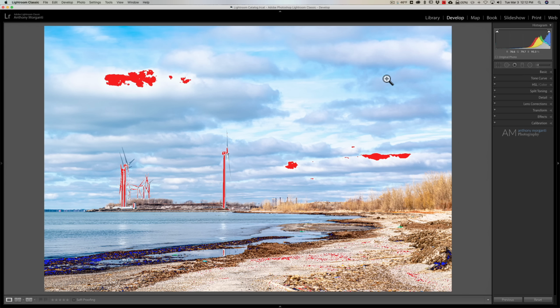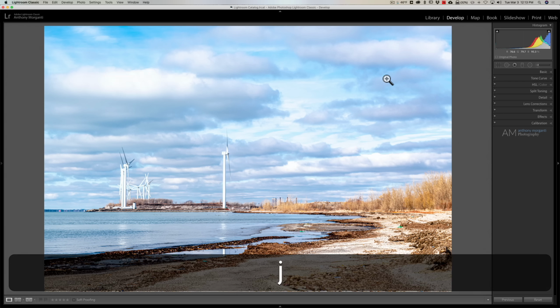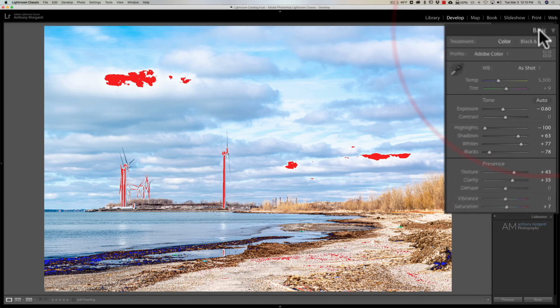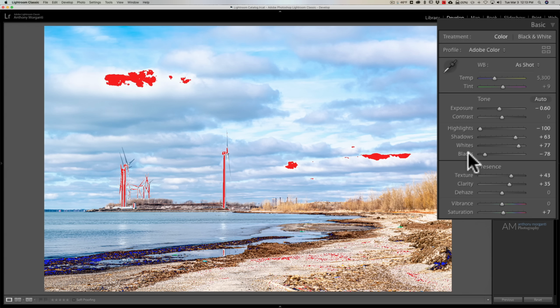And an image like this, it might not be as noticeable, but if you have a darker image with a lot of shadow in it and you're clipping a lot of that shadow, you're going to get a print that's just black ink and it's not going to look right. So don't ignore the clipping indicators. Turn them on, especially if you're going to send an image out to be printed or if you're going to print it yourself. Go to the basic tab and then most often just whites and blacks.